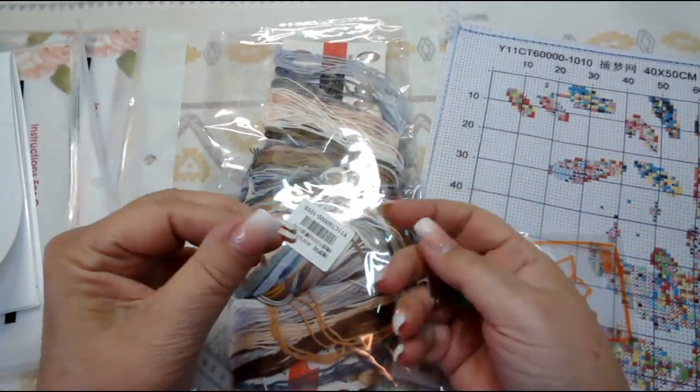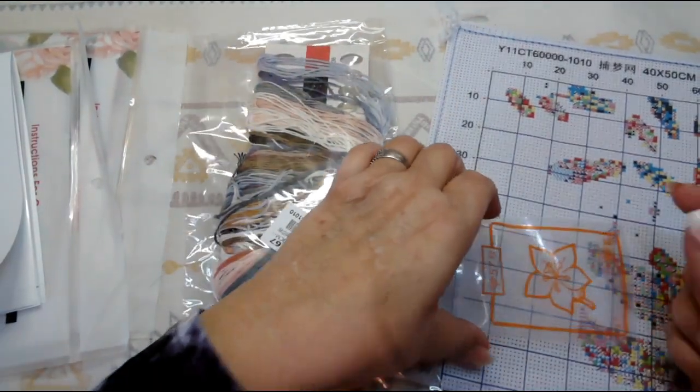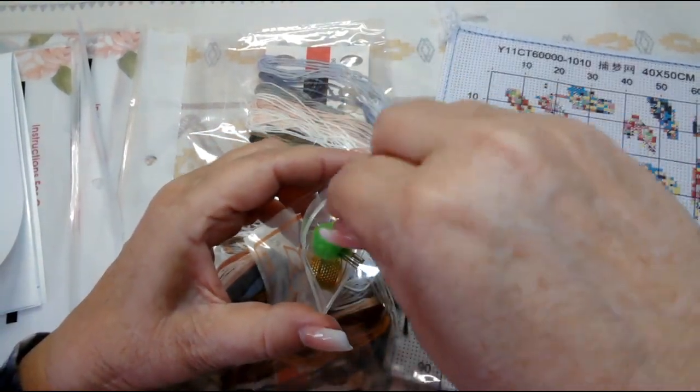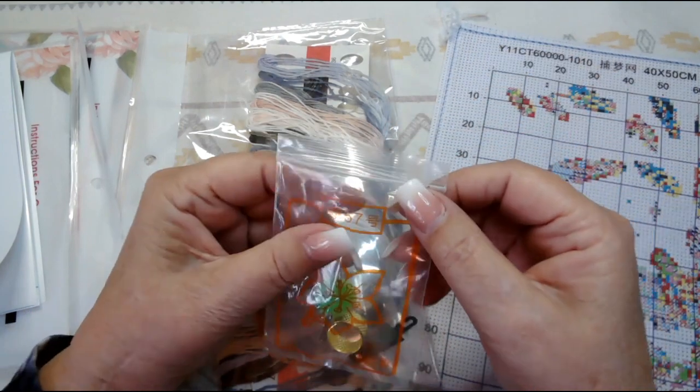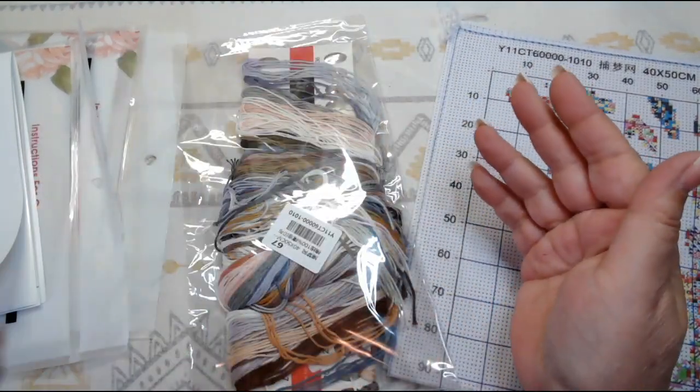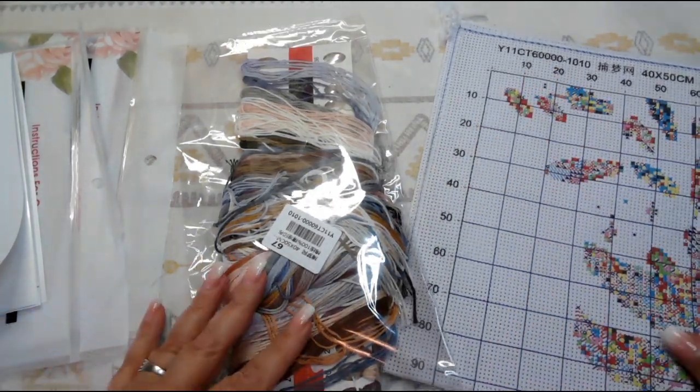Thank goodness for threaders, or I would not be cross-stitching at all. I was talking about that to my husband last night. He was watching me cross-stitch. He's like, how do you do that? I said, oh, I don't have any problem doing it, but thank goodness they have threaders, because I can't see. I can't see to do that at all.